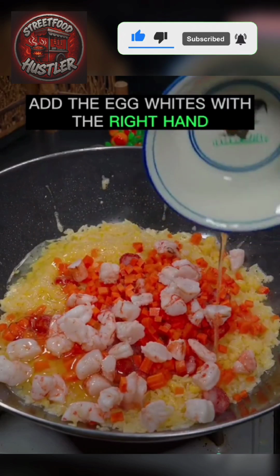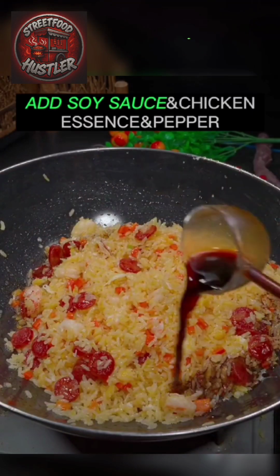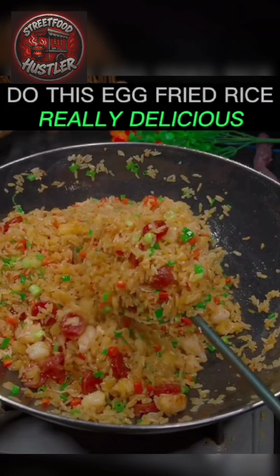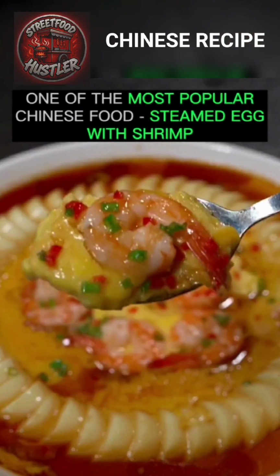Add the egg whites with the right hand. Stir well. Add soy sauce, chicken essence, pepper. Stir well. Do this egg fried rice. Really delicious. One of the most popular Chinese food, steamed egg with shrimp.